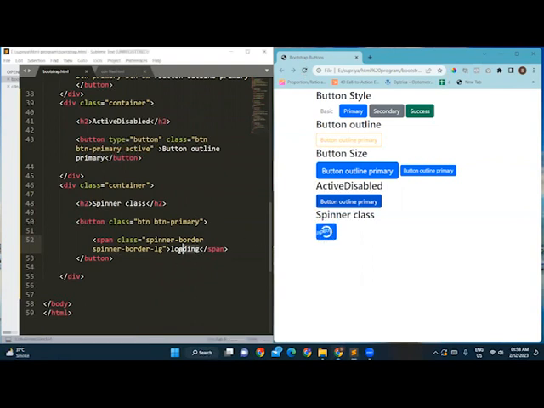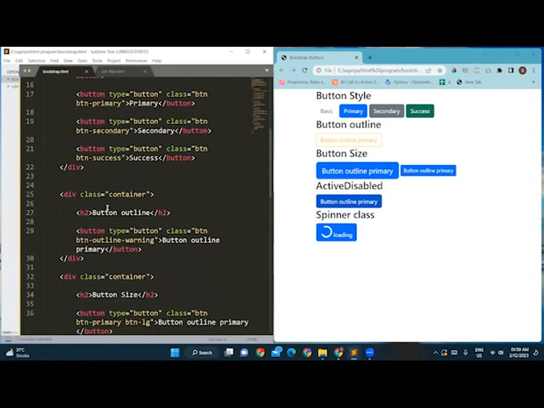If you want to assign any text to the button, after the spinner tag you simply write loading. So you use the span class to make your button spin, and for button text, same as before, inside the button tag we give the button text. So this was the use of button tags and button classes.